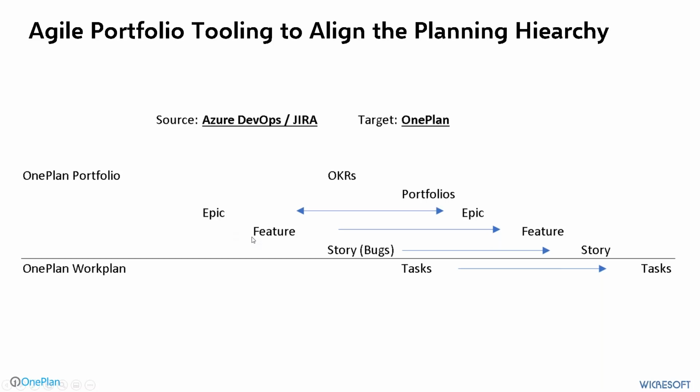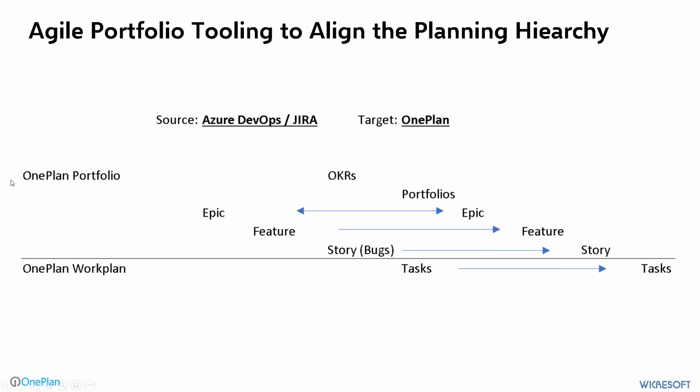In terms of the rest of the hierarchy, it's likely that they are going to be created within your team planning tools and then integrated into OnePlan. So here, just for this example, we have feature stories and tasks, and they are created in your team planning tool and then integrated directly into OnePlan for viewing. So this, by the way, is just one example. You could have information go back and forth between any of the levels, but just from a process standpoint, this is one way of very simply visualizing how the Agile portfolio tooling is going to allow you to plan top down and then bring it together with your team planning tool data.